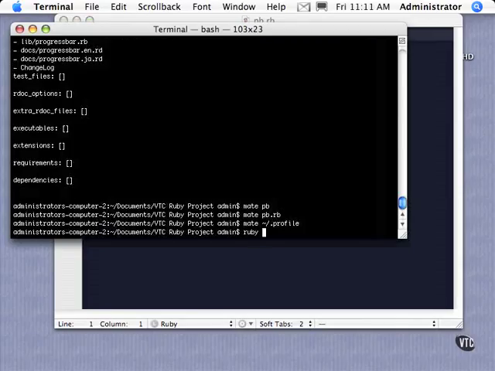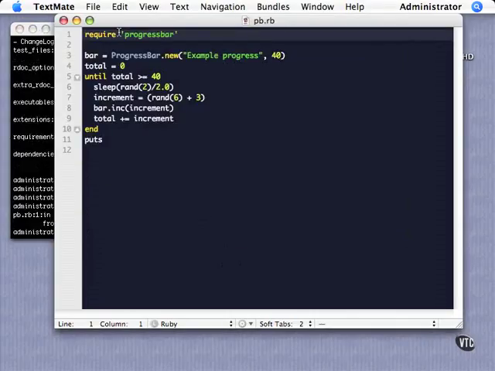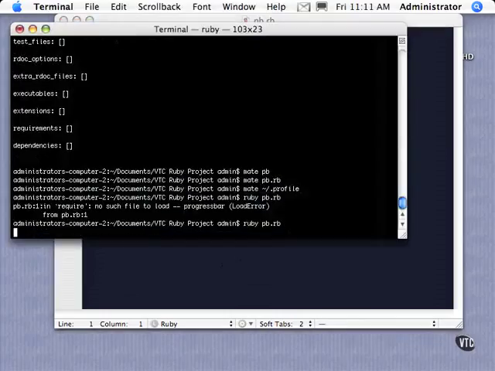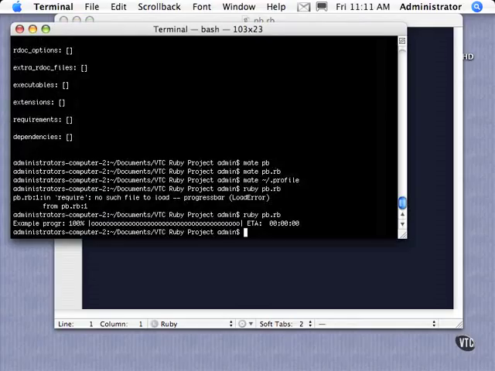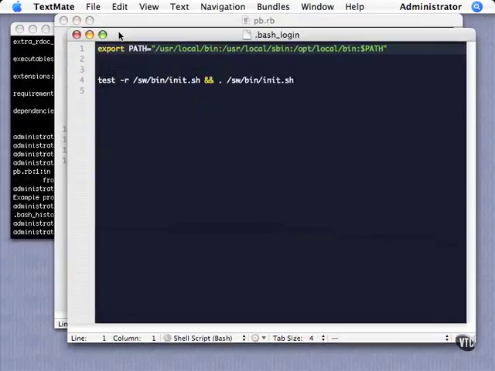Then that way, when you run this from Ruby, so if I rip this out and go in here and type in ruby pb, that's the error you get when it isn't in there. Let's put it in there and see what happens. It probably isn't loading my right profile here. I might have to put it in my bash.